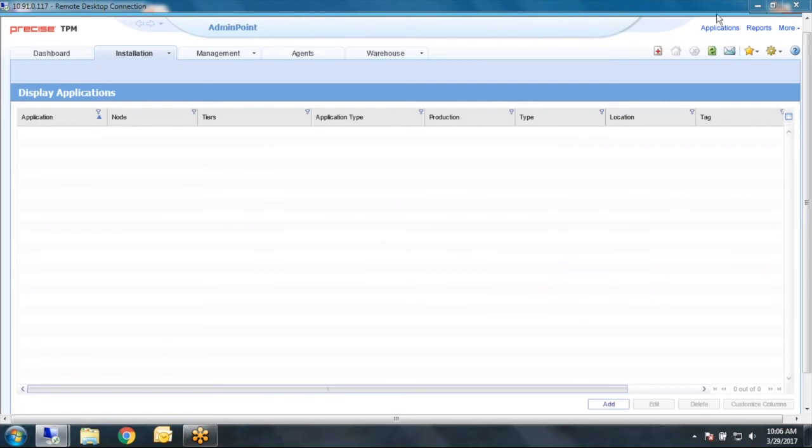You can toggle over to the applications. That's where you look at the performance data that's been collected. Admin point is obviously for installing and controlling Precise. Under the installation tab, there's a couple of options, instances and applications. You'll want to use applications because that allows you the opportunity to create a grouping. Otherwise, everything will be put into a default grouping. And incidentally, you can rename default to something else. I definitely recommend applications.